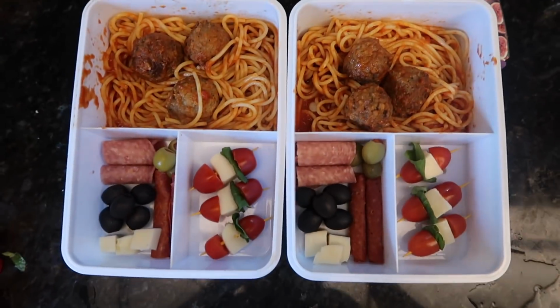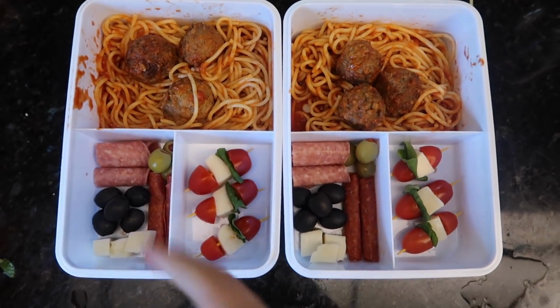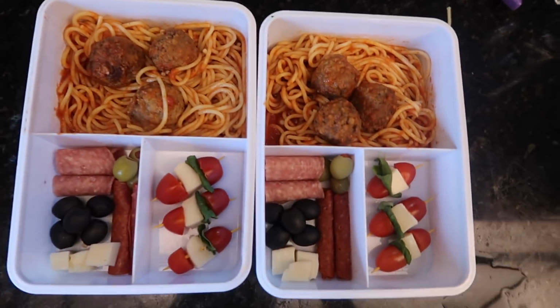All right, people, today's lunch is a treat. Doesn't that just look satisfying? Except for the mess over here. Let me clean that up. All right, that's a little better. We eat with our eyes.